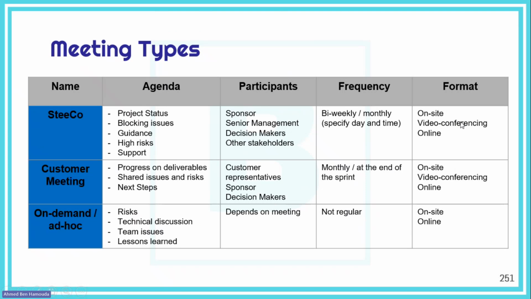And the format, of course, could be on-site, video conferencing, online, etc. So this steering committee meeting, or steering board meeting, is really, really important. Now, should the customer attend the steering committee meeting, or should we have a separate customer meeting, or is it one meeting? Now it depends on the setup of the project. How did you define the communications plan of the project? Also, it depends on the relationship between the customer on one side and your organization on the other side.